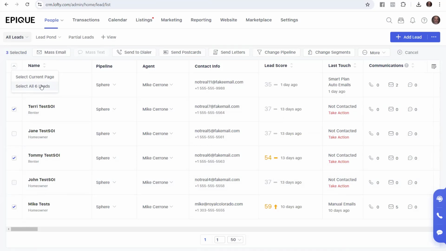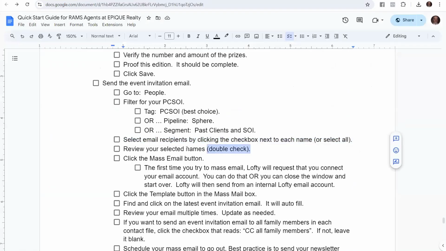And it's kind of important to do that because you may have more people than are on this page. I have a small list, so it's not going to go beyond 50. But again, if I had a group of, say, 70 people, and I only click the top one, says current page, I get 50 people, but I lose the other 20 that I had on page 2. Make sense? So I'm going to go ahead and select all. And now it's selected all, in this case, all 6 for me, but it would select everyone that you had tagged as a PCSOI.